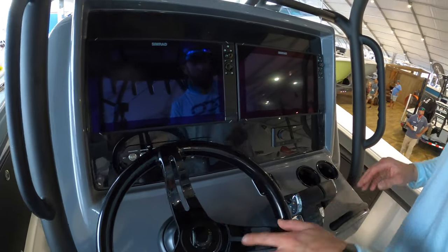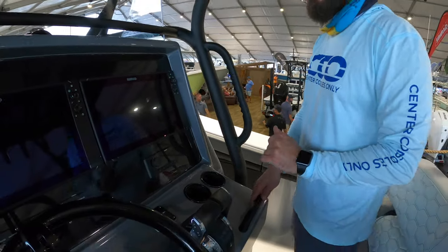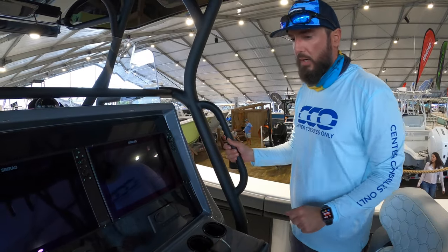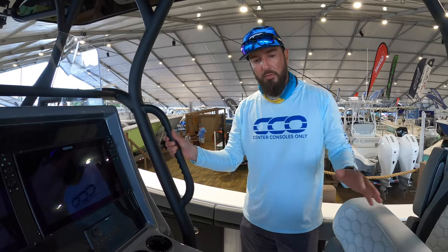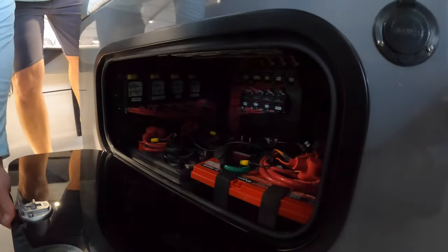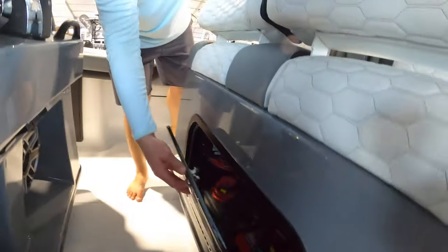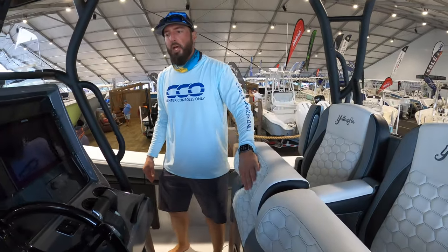This is a beautiful Bellica wheel by Gemlux. We've got the handholds, Mercury Control, Polketech switching, and Simrad electronics. Fusion head unit, but JL Audio throughout the rest of the vessel. Down here we have our battery switches as well as access to those batteries — maintenance is very simple. The custom upholstery in this hexagon pattern is super nice and very comfortable.